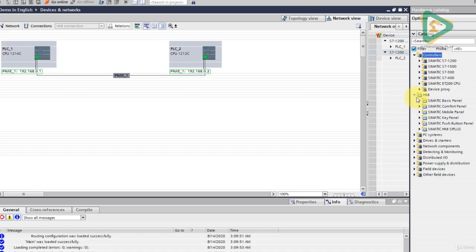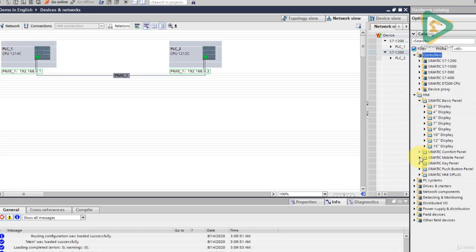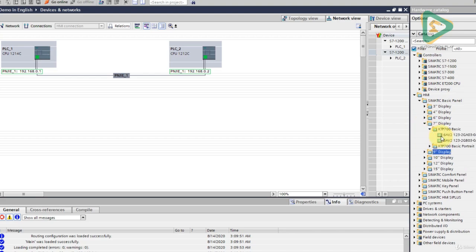or connect them on different networks. For example, I'm using a 7-inch HMI, and I drag it over there.